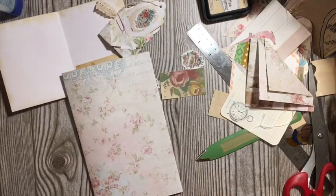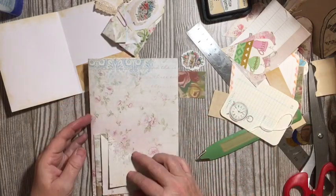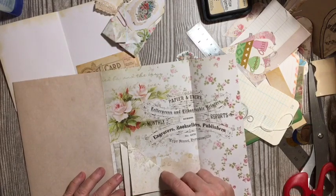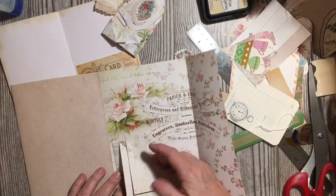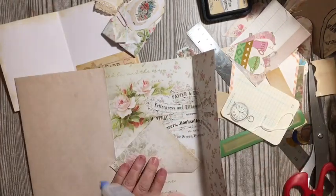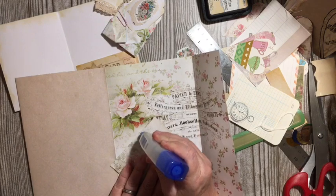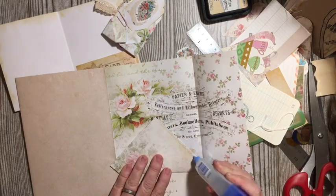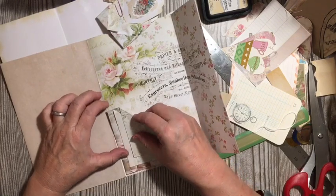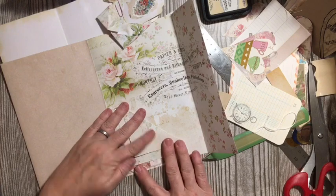So we have our pretty little, okay, so this tuck comes from this side. So let's see where we might want to put it. Actually, I think I'll like it here, because there's a lot going on here. So as a tuck, yeah, I'm going to put it here, and I'm going to go ahead and glue this down. And you see my hand is on the side that I want to make sure that I leave open. And I do that because sometimes when I don't do that, I end up gluing the wrong edge. So that's just something that I do. Okay, now I'm going to put it down here, and I'm going to leave a little bit of a border around it. You see that? Just a little bit of a border, and I'm going to hold this down to make sure that it dries.